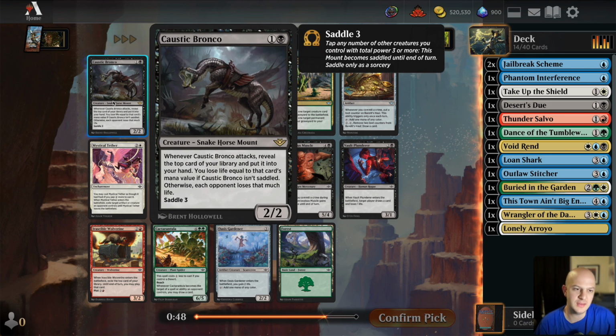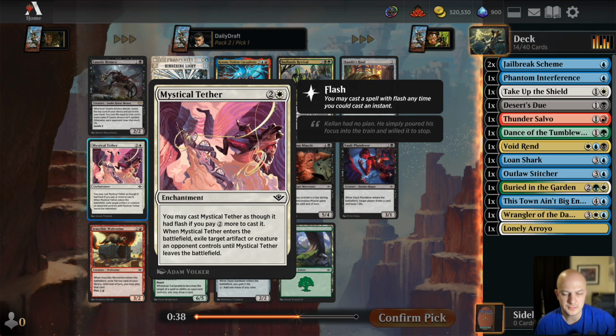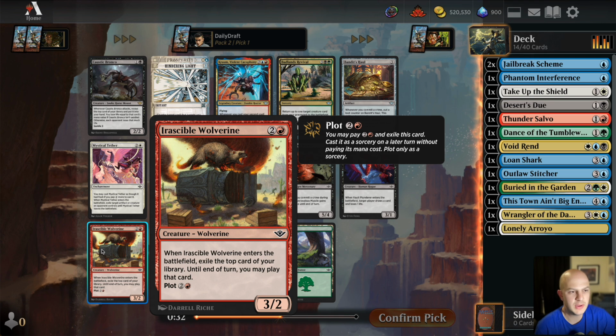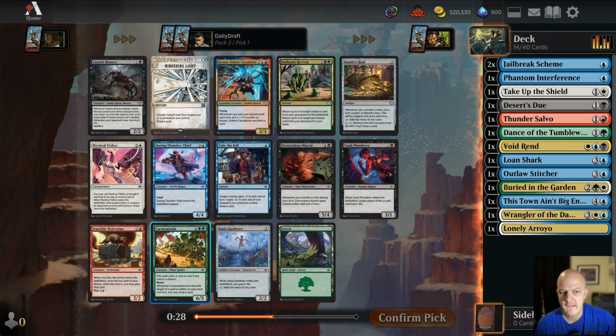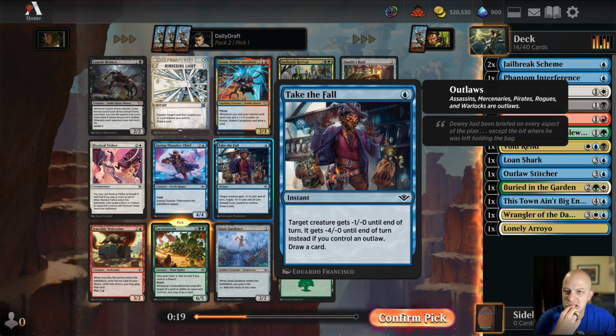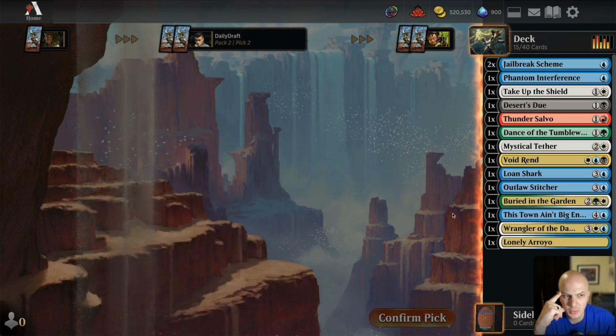Well, Caustic Bronco is great, but we are probably not playing black here. There's no good desert to take. I think black is our least likely color. There's a Mystical Tether, which is good. There's a Hindering Light, which could be fine. There's Wolverine for the red life. There's Cactarantula if we wanted to go towards the green, like green-blue. We could, again, just kind of be straight blue-white here. I think the Tether is a good enough card. And like I said, blue is pretty wide open. I think we want to be blue today.